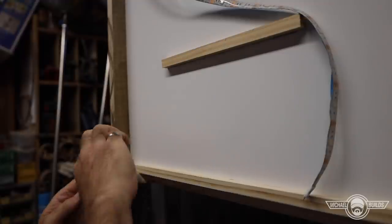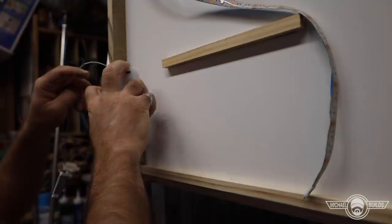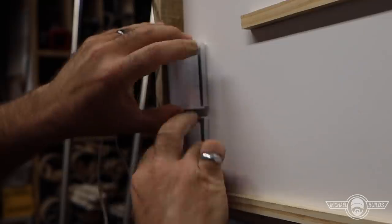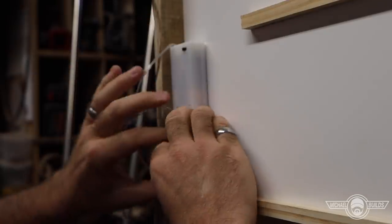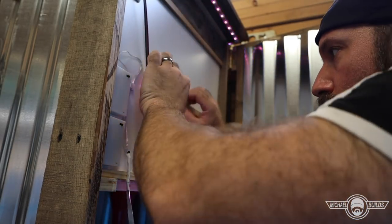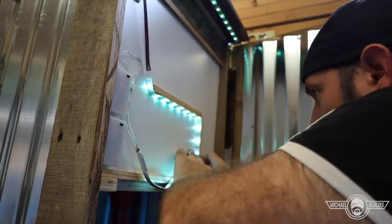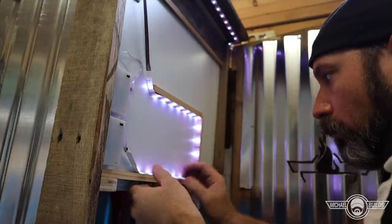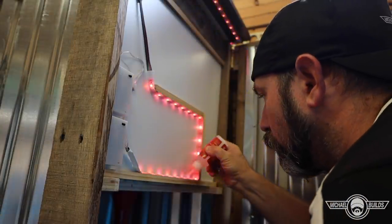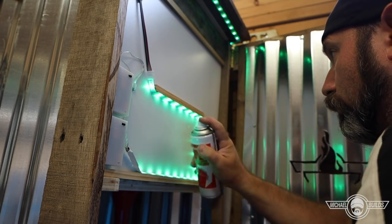Double-sided mounting tape for the battery packs and the self-adhesive LED strips made for a pretty simple installation. But just to be on the safe side, I added a small bead of STARBOND CA glue with some accelerator just for a little added insurance.